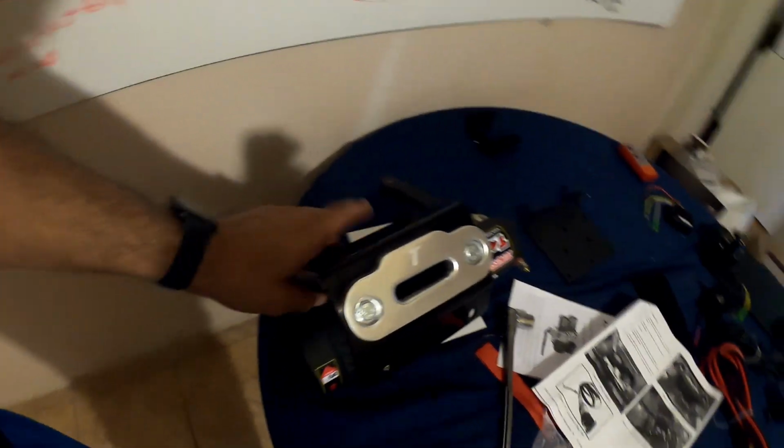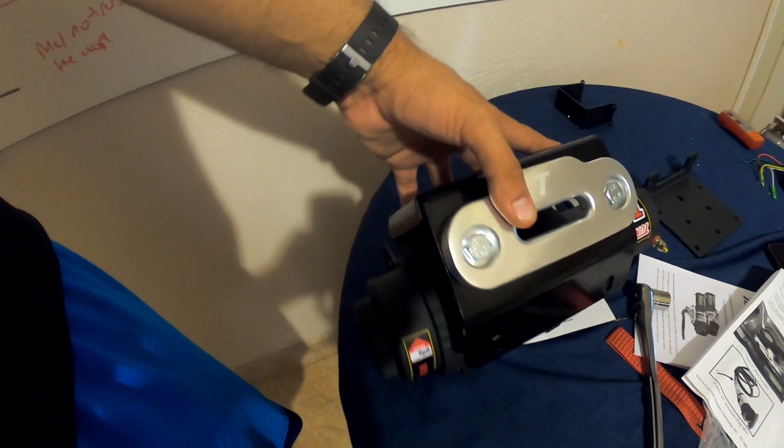All right, so now that we've investigated a little bit how we're gonna set this up, I've already went ahead and mounted the winch. Hopefully it wasn't a bad idea. We don't have to unmount it to get it back on there, but it seems like we should be able to put these bolts here up front, and these here seem to attach to the frame. So we'll go up to the next part now.